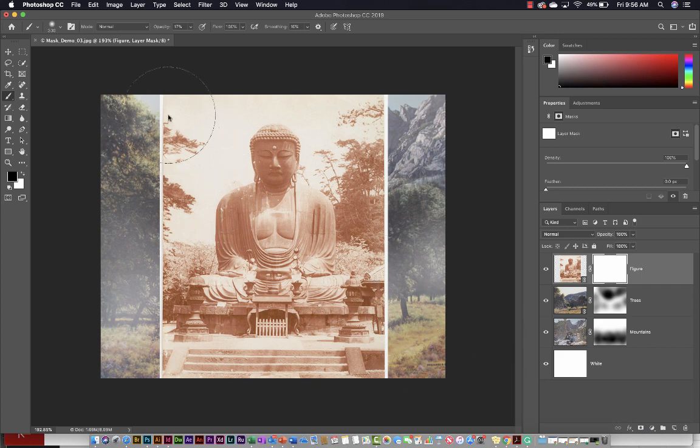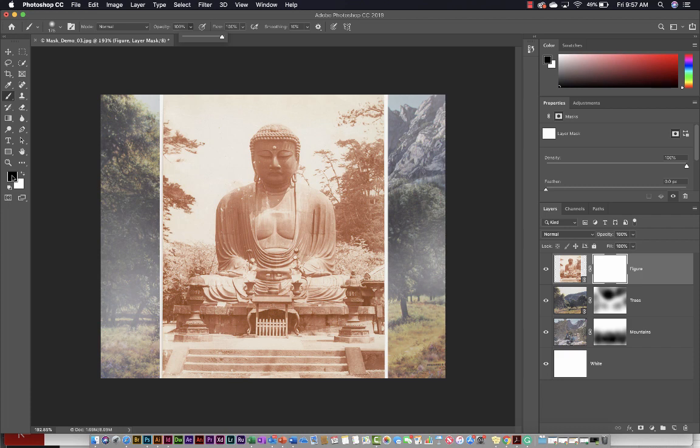This time I'm going to still be using my black paintbrush, but I'm going to bring the scale of my paintbrush down a little bit, and I'm using the keys on my keyboard for this. So the shortcut keys for increasing or decreasing a brush size are the left and right brackets. Those two keys can be found on your keyboard just to the right of the P. I like using those because it's pretty fast. And then what I'm going to do is start by bringing the opacity of my brush up to 100%.